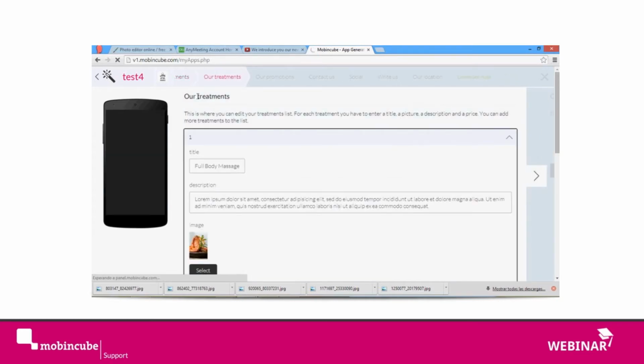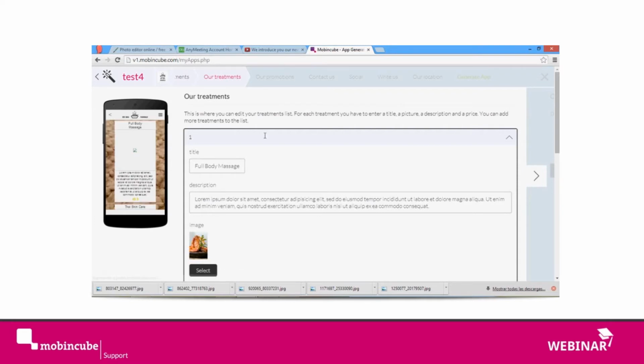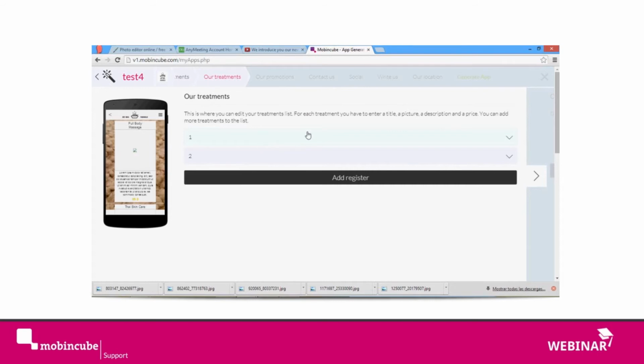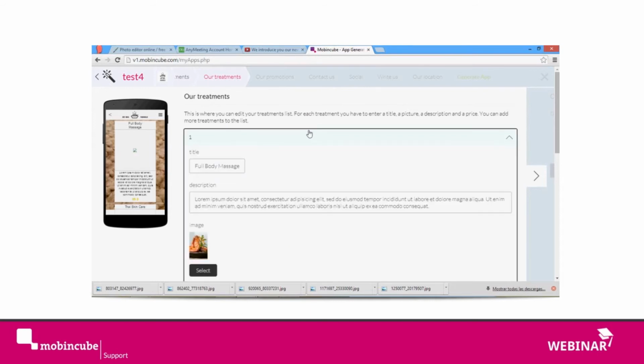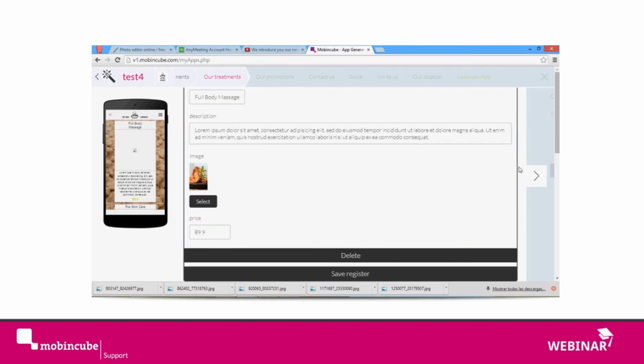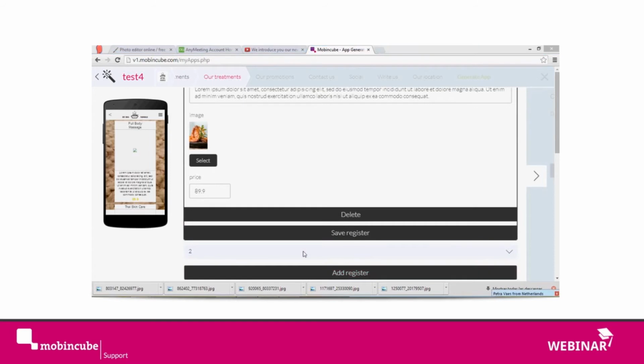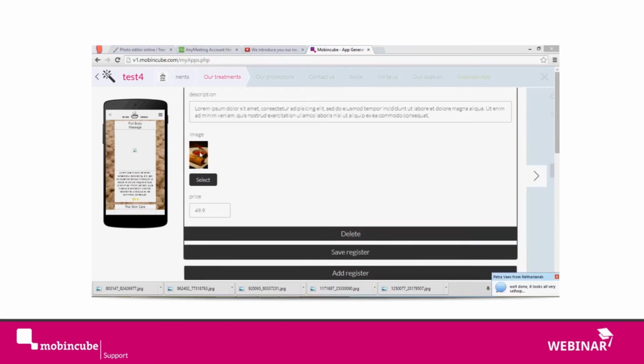And here our treatments now is our menu. Okay, so I have this database. Now I have two items. If you take a look, it's the same items that we did before, the picture with the frames. And then I have this other register, the picture with the spring rolls. It's because the gallery takes automatically all the pictures in the database.